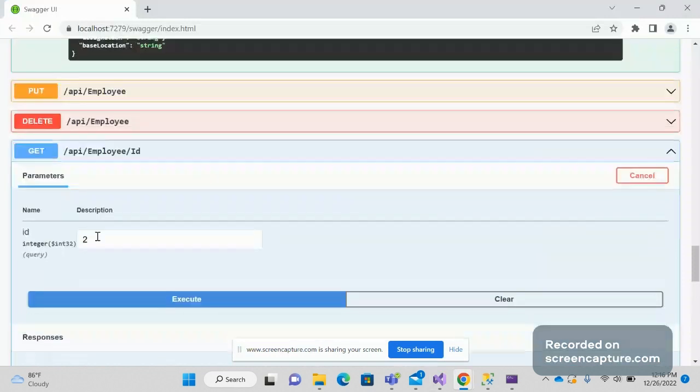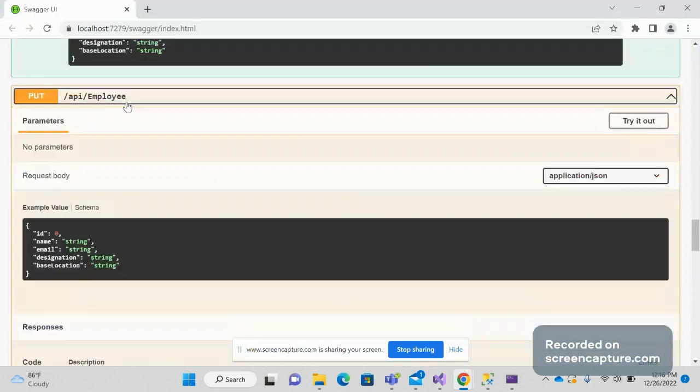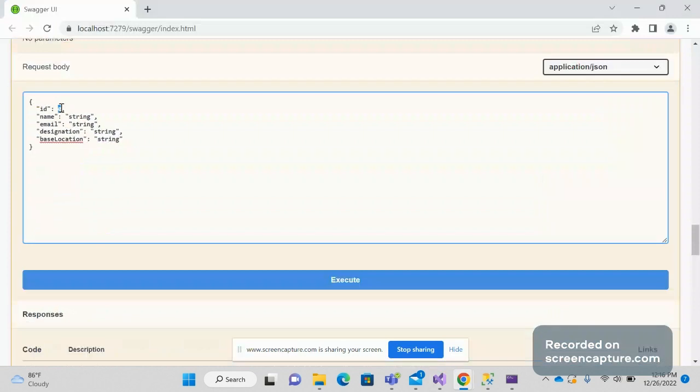Let me call the put method. Here I want to update the second record, Stewie, and the email is s@g.com. Designation senior tech lead. Location NYC.